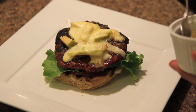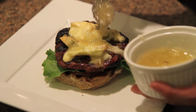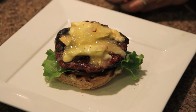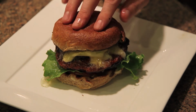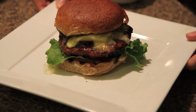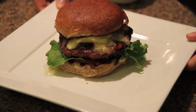And then lastly, we're just gonna take some more of this glaze and just cover this whole thing with it just like this. There's no need to use ketchup or anything else because of this amazing glaze. And then we're just gonna go ahead and top it off. So that's what we're looking at right here. We've got a nice little pork burger with an apple jelly glaze with some melted brie on top.